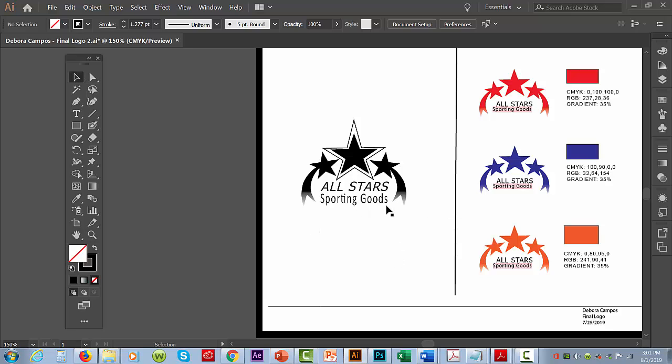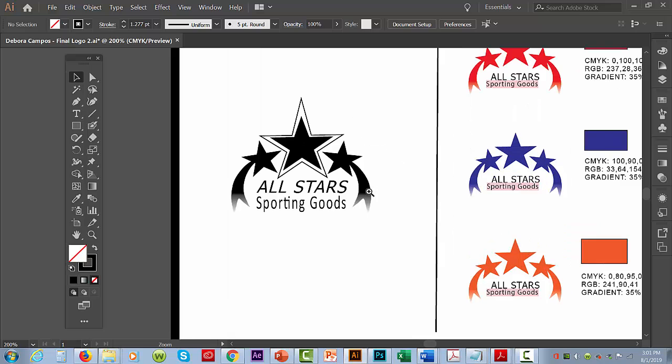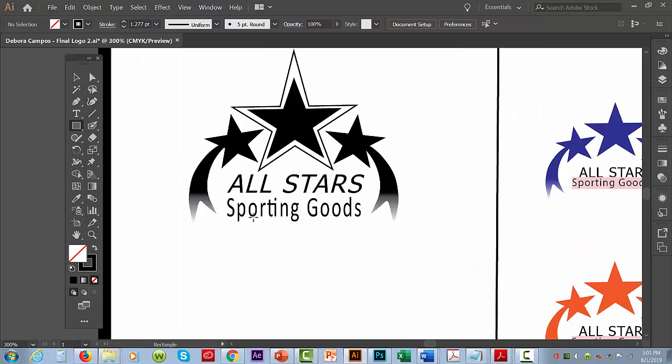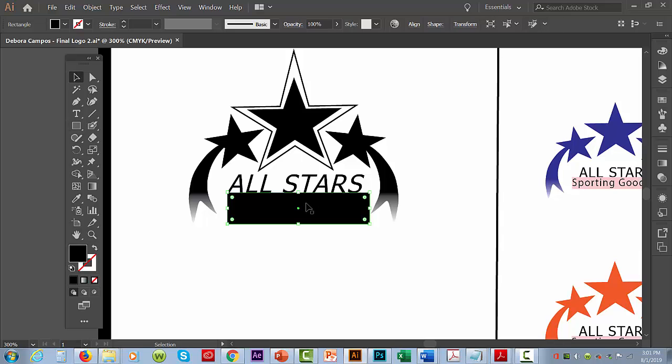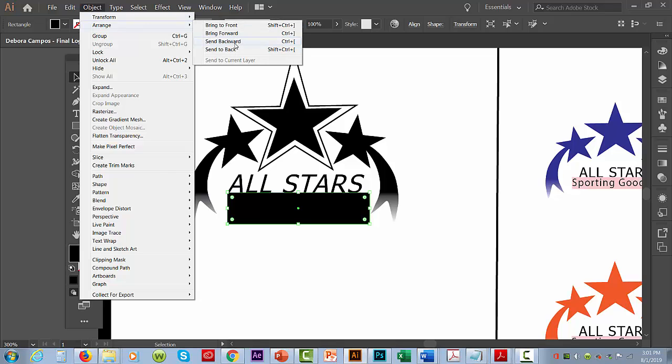So, there's also something else to consider. You may want to rest all stars on a shape, on a platform. All right, so here's what I'm going to do. I'm going to click and drag here, and actually I don't think this is going to work very well. Alright, and then I'll let go. Because my previous shape had no fill with a black stroke, I'm going to swap this again so that it has a black fill with no stroke. So I'll swap it, and then I'll go to Object, Arrange, Send to Back.